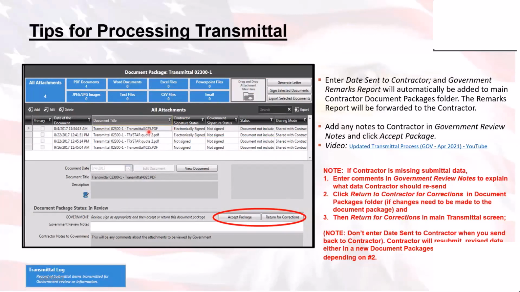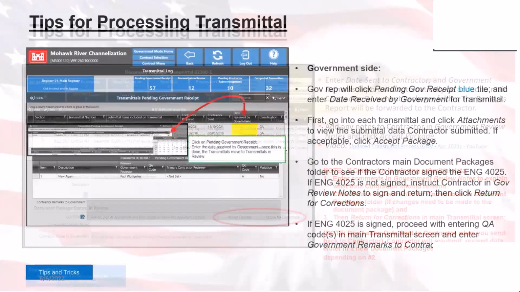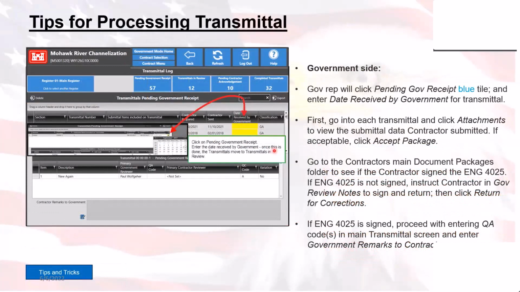whether it's for an action, information, responding to an RFI, or providing additional payroll documentation. Any kind of transmission of a digital record from point A, from the contractor to the government, will be all recorded in the transmittal. When you get done and you believe that everything is good, you can accept the package. That's when you can go in here and put the date into the received by government. And that's when the contractor will receive their notification that the submittal was sent up to you and you have received it and it is pending review right now.